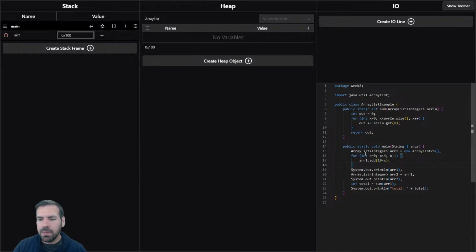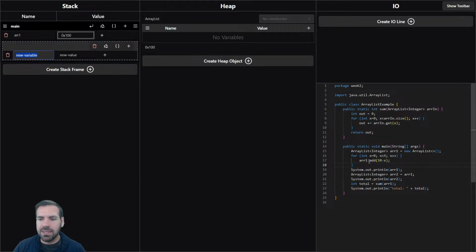Okay, then we hit our loop. We do need our code block here because x is declared inside of the loop. And x gets the value 0. X equals 0. We just did a few loops, so I'll go a little bit quicker through this one. 0 less than 4, so we're going to execute this line, r1.add. This line I have to focus on. The loop stuff I'll gloss over a bit more.